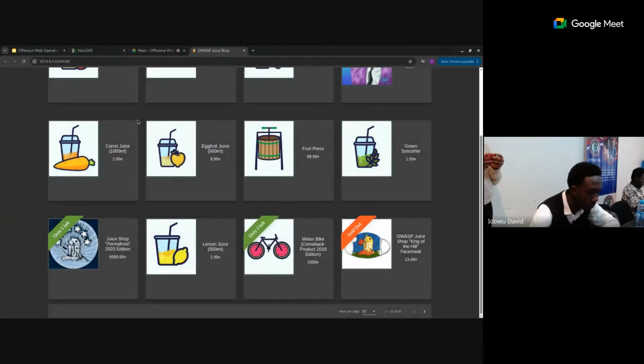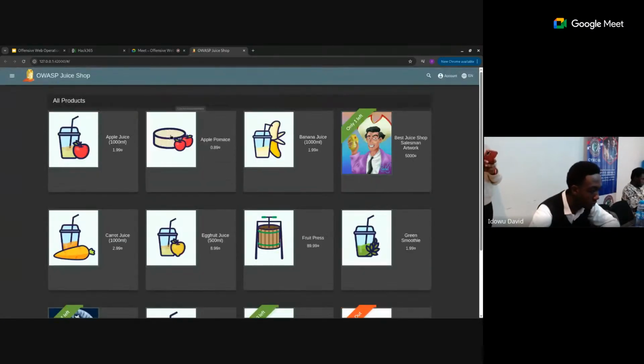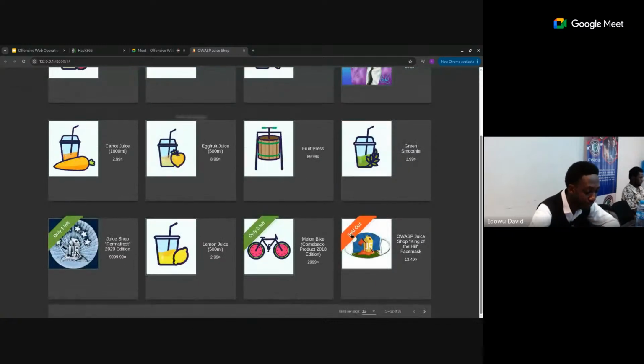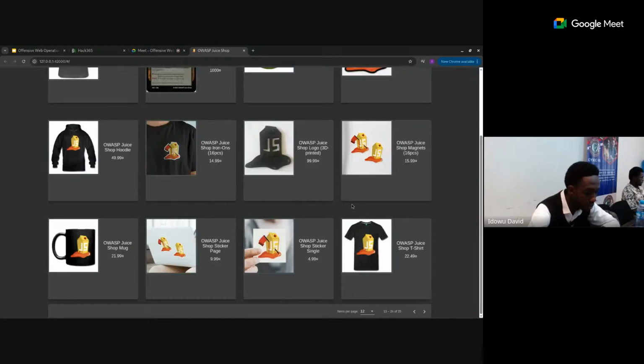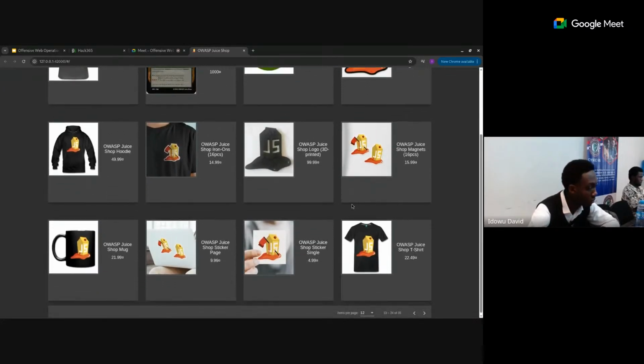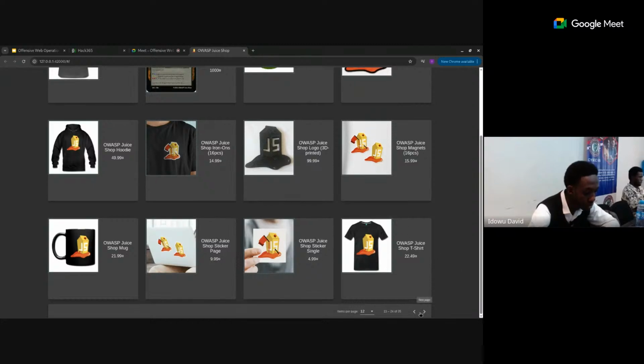So we'll just explore the functionalities of the application before we begin anything. So we see we have a large catalog of things to use here.